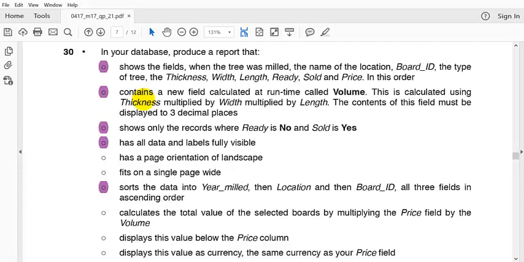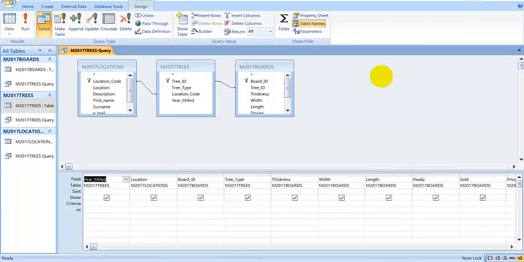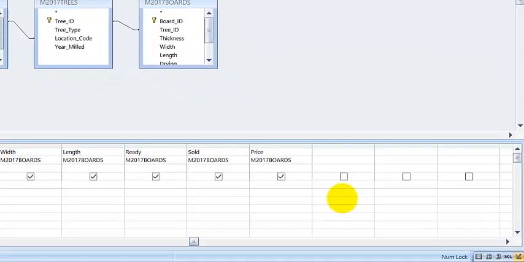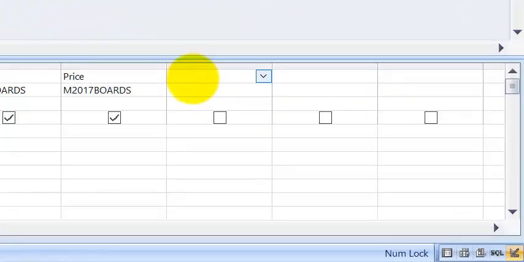The next bullet point says that it contains a new field calculated at runtime called volume, and this must be calculated with thickness multiplied by width and length, and the content must be displayed in 3 decimal places. All right, so on this bar here to the far left, type in volume. Okay, volume and then colon, and then you bring in the field.